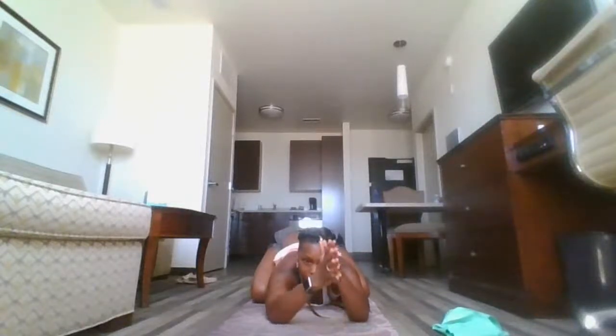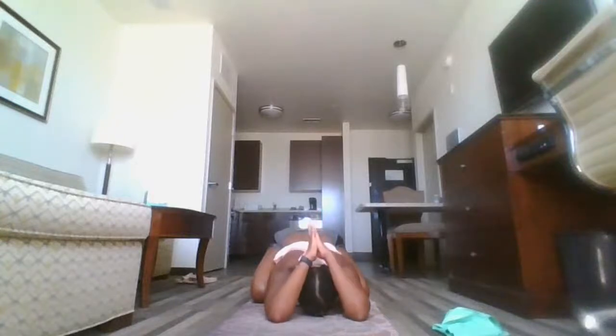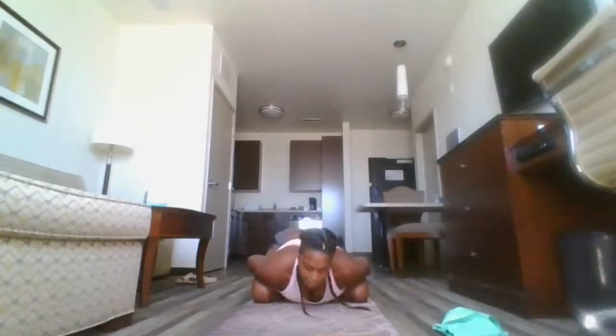As we drop to our knees, coming into a wide-legged child's pose or puppy pose, whatever feels good for you. We can come into extended child's pose, puppy pose by bringing our arms up in front of us if that feels good. We can do prayer hands by bringing our palms together, placing them above our head. We can also do regular child's pose, puppy pose by bringing our hands backwards towards our feet. Maybe do any child's pose that feels good for us.